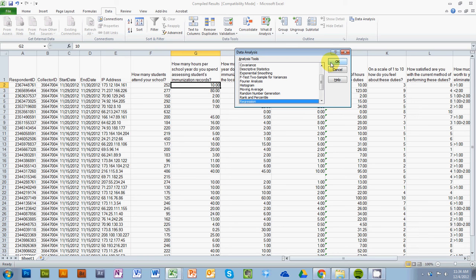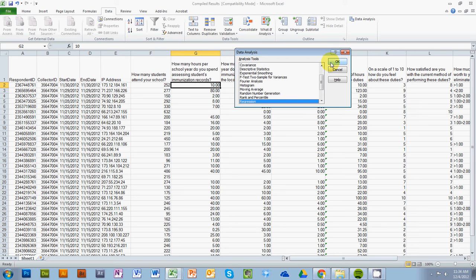Once you have plotted the data, right click on it. You can add a trend line, and then linear will display the equation and then display R squared. Okay, so that's a relatively high R value.